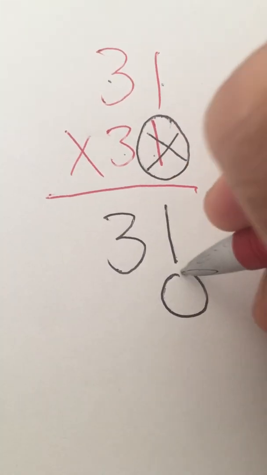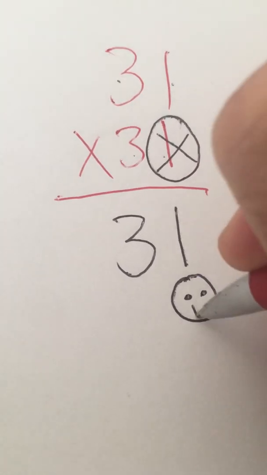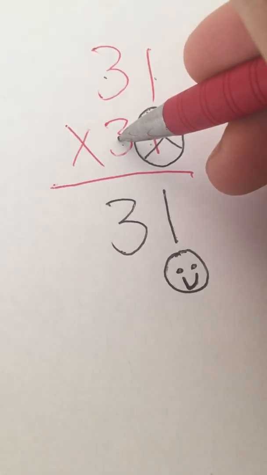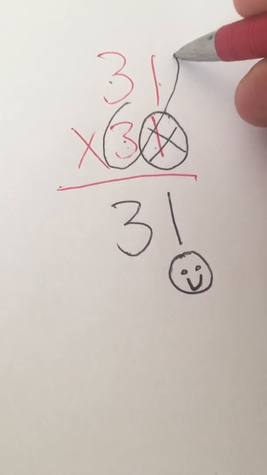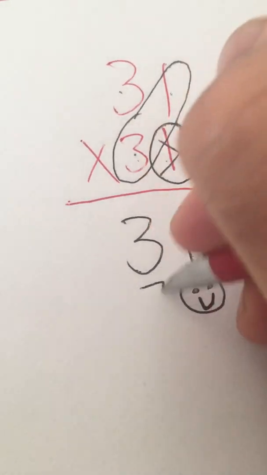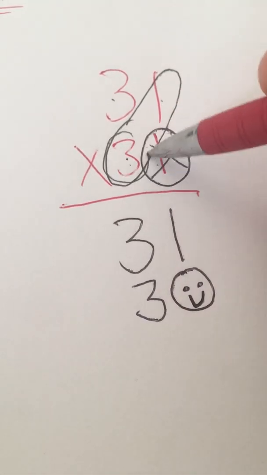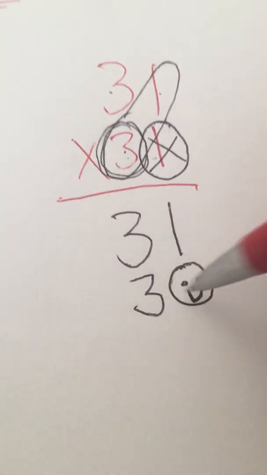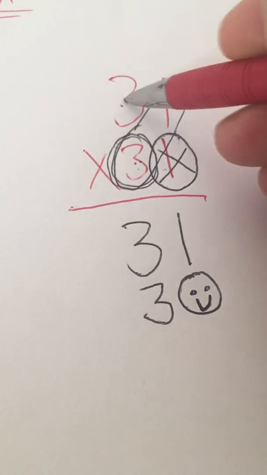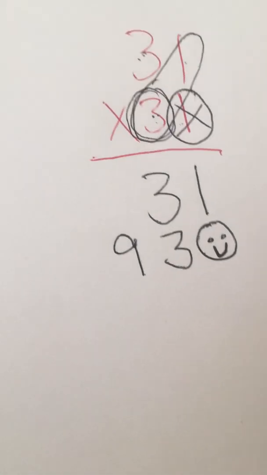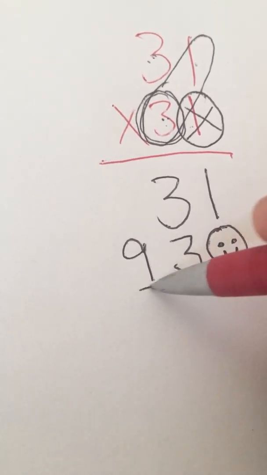We're going to multiply 3 tens. So since we're multiplying tens, we have to hold the ones place with a 0. I put a smiley face there as a reminder that I got to do that. Because now we're doing 30 times 1. But the math we do is we just do 3 times 1, right? We put that 0 there, then you do 3 times 1 is 3. And notice, since this 3 is really 30, it's 31. So 30 times 1 is 30. You see how we have the right place value now. Then we do 30 times 30, but we really just do 3 times 3 is 9, and 30 times 30 is 900. So you see how it ends up in the hundreds place here.